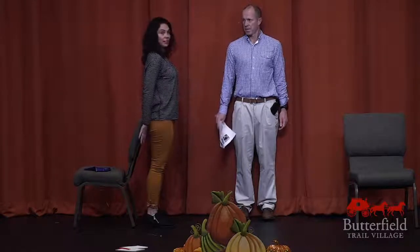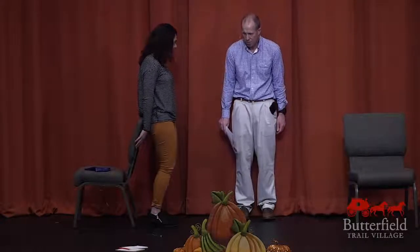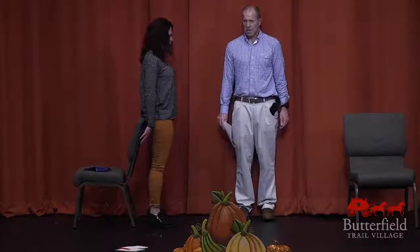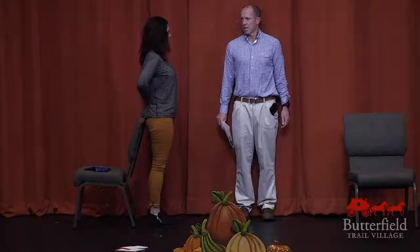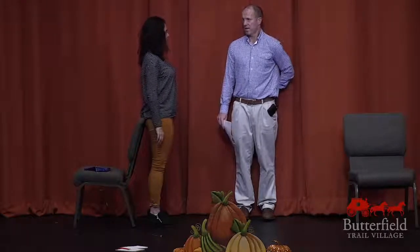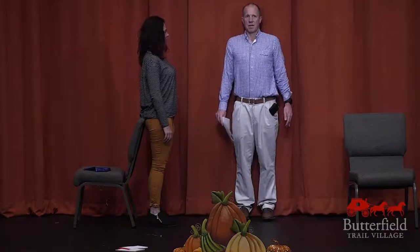Yep. So feeling that wall, I'm trying to feel for my imaginary wall. I was rounded. You're way away from the wall, poor posture. Then I come up to the wall, shoulders, head. But the one place you don't want contact is the natural curve in your low back. That does not have to be in contact. Right. You want your butt against the wall, upper mid-thoracic, the back of your shoulders, and head if you can get there.